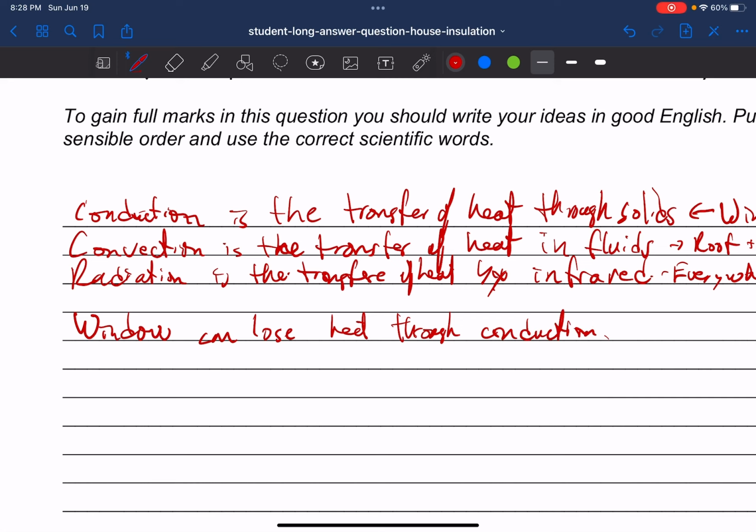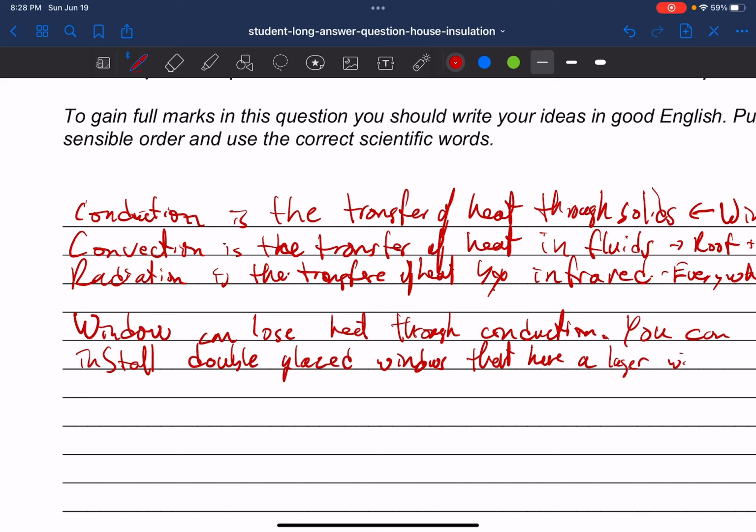To solve that, you can install double glazed windows. And they have a layer with no air. Okay, that will stop conduction.